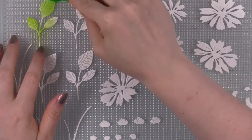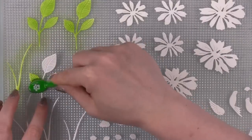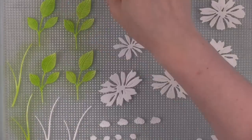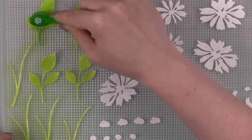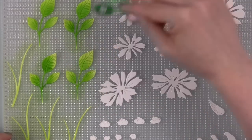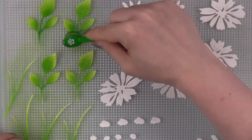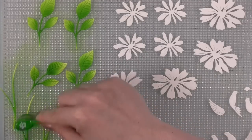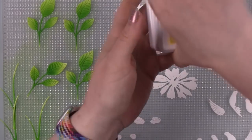I pulled 3 different greens from 3 different color trios of the Pawsitively Saturated inks because I was mimicking the colors that I had in that photo. And the nice thing about the Pawsitively Saturated inks is they smooth and blend on their own. They will dry back, which means they will soften a bit, they will lighten a bit, but then they also just kind of blend, which I really like because then I don't have to put in as much effort. Because I mean it when I say I'm just slapping color on. With these I do. You just slap the color on. It's so nice. I love it. So that's what I did.